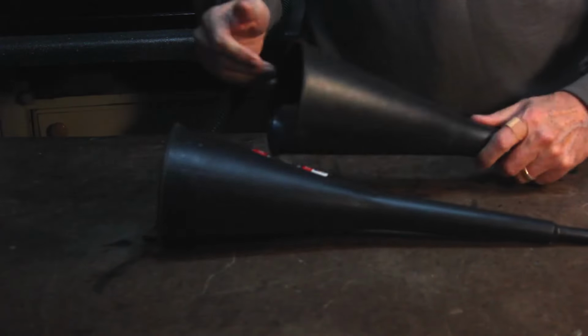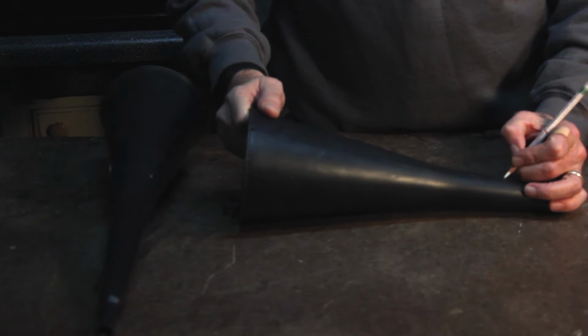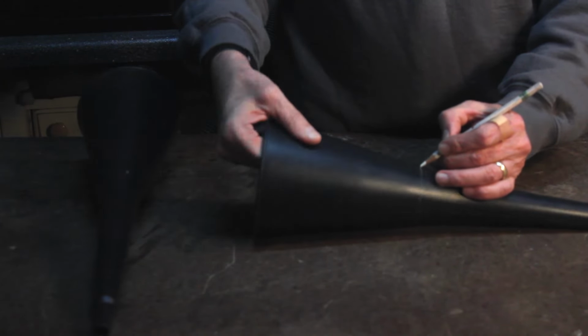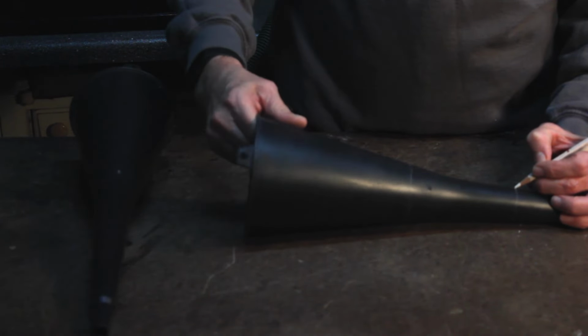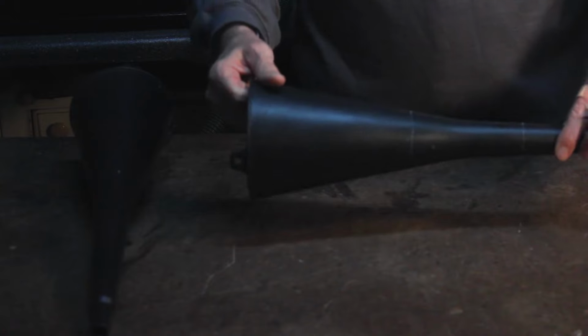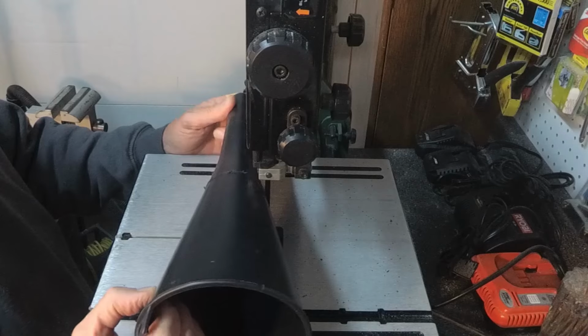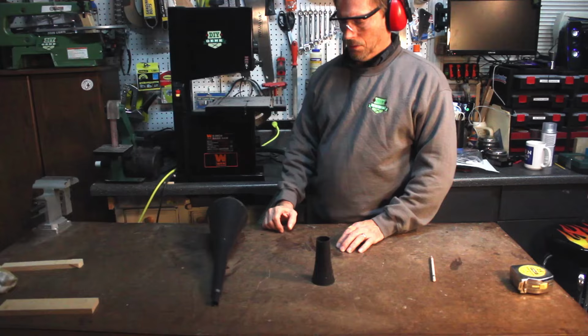So while the stain is drying, let's start on some of the other little pieces that will complement and finish that phone. I picked up a couple of inexpensive funnels from the hardware store. They're black plastic, and I think they'll work great for the earpiece and the mouthpiece of the old phone. So drawing my lines on these, I'll take it over to the bandsaw and do my basic cuts. I think that's going to work great for the earpiece.